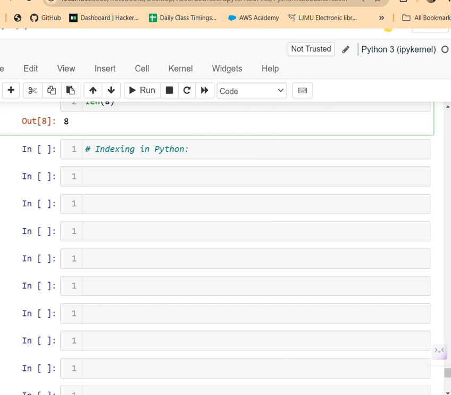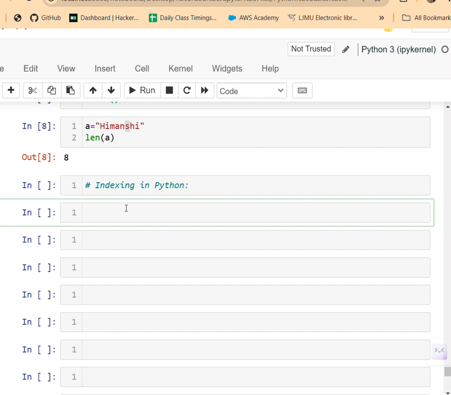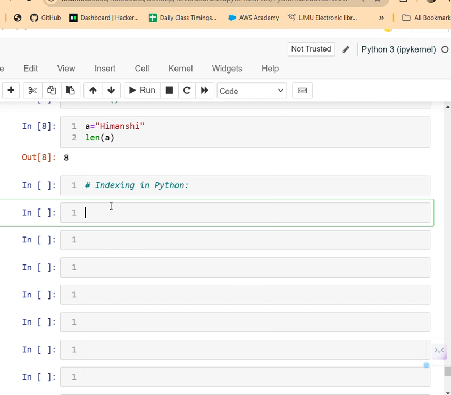All right, let's try finding out what character is there at a certain location. For example, if I want to extract this H, let me type that again over here. So if I want to extract the first character of this string, sometimes you'll be working on data that you do not know anything about, and you're just trying to figure out how it starts, how it ends.